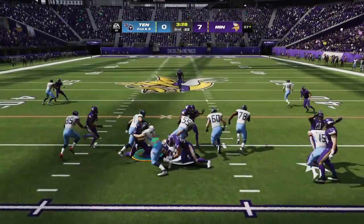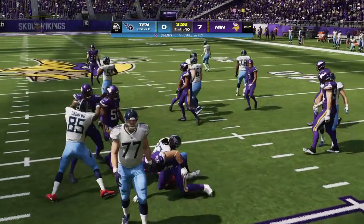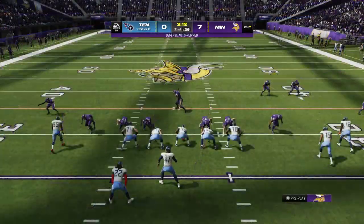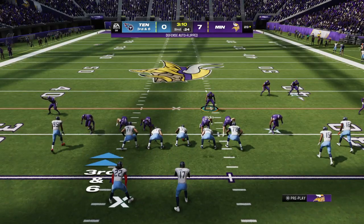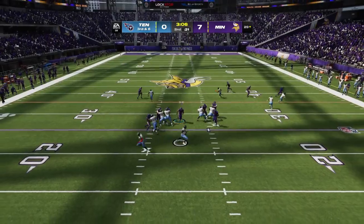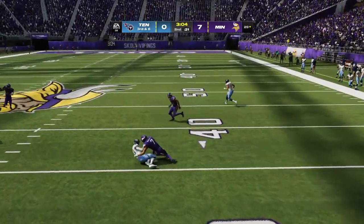They'll run it again with Henry. And he'll get a couple up to the 29. 2 yards on the first down carry, and then followed up by 2 yards on the second down carry. Well, that's definitely not going to be enough to get the job done. Wasn't the expression 3 yards in a cloud of dust?